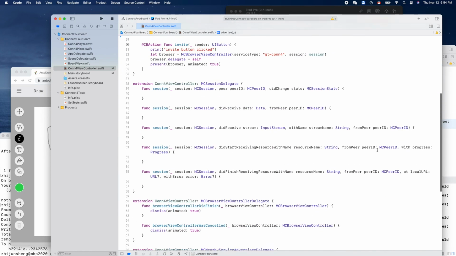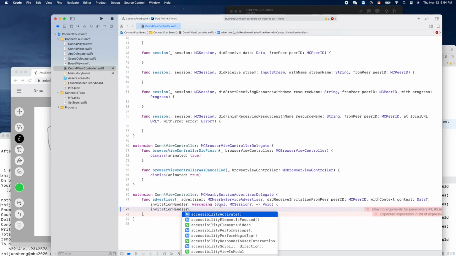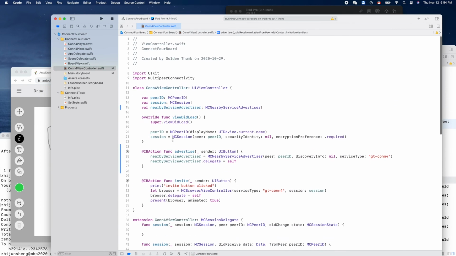So because we are nearby service delegate, nearby service advertiser delegate. Okay, so now we need to add this one, right, to add this service. So we'll call this with two arguments, boolean and session. So true, this will accept invitation, and session, yeah, this session is the one we created here.